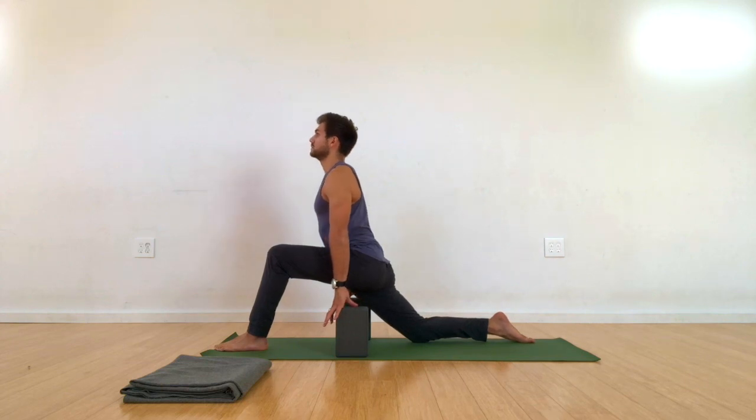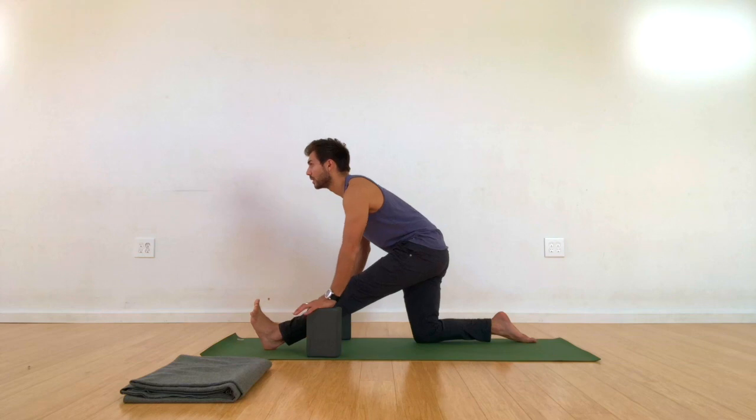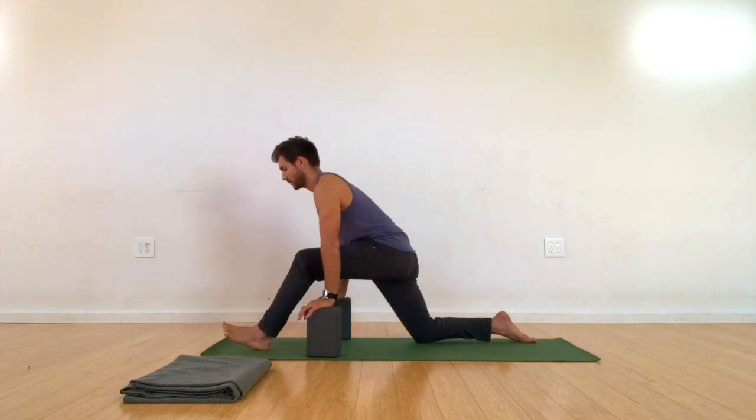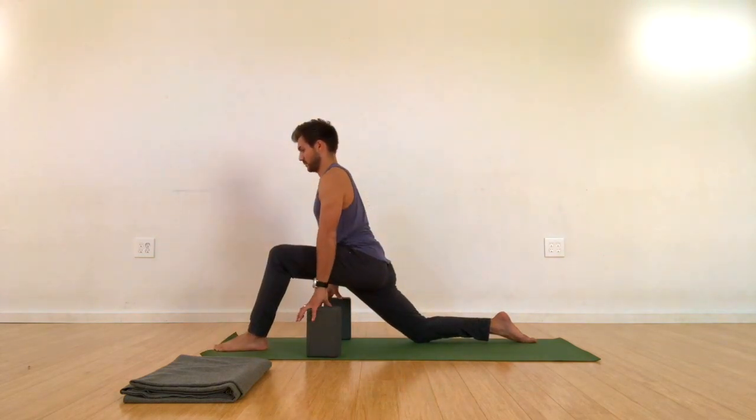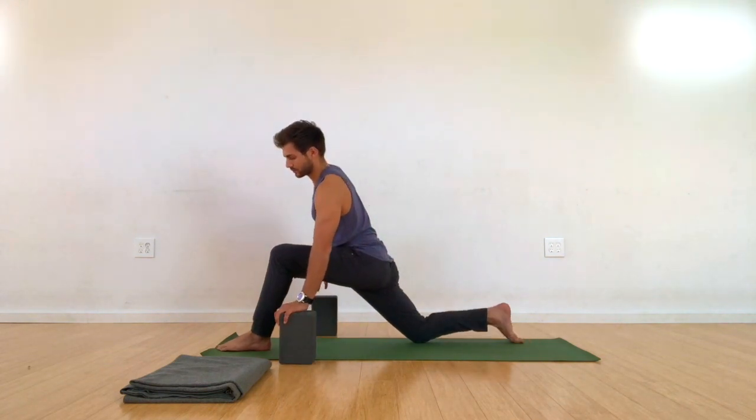Inhale. Exhale. Last time, inhale. Bend the front knee, reach the chest forward. Good. And then again, left hand can go to a block.